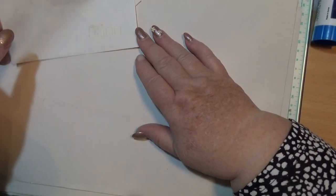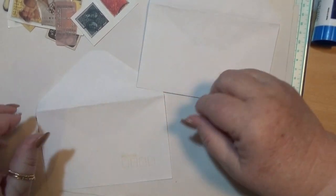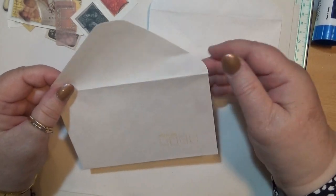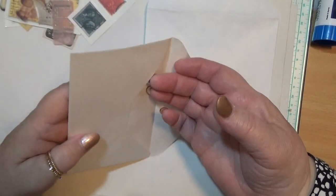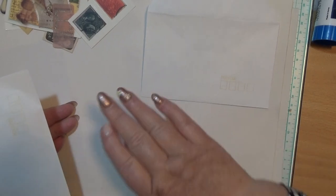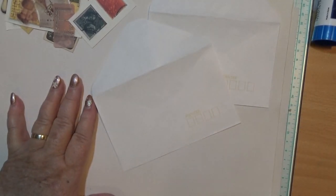Now I'm coming on here today because I want to do some envelope projects. I've had all these big ideas, but they've all gone by the wayside. So I was going to actually take one of these apart and use it to draw on this paper that I've got underneath me. Make one, but look, the colour's nearly the same, so why would I do that?